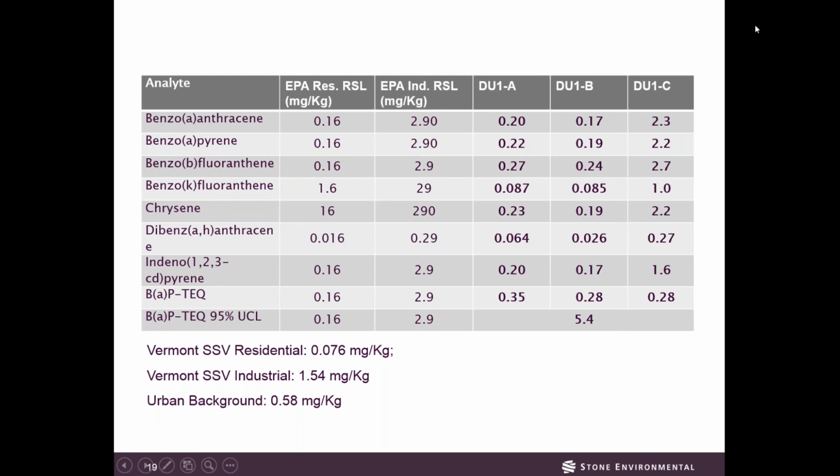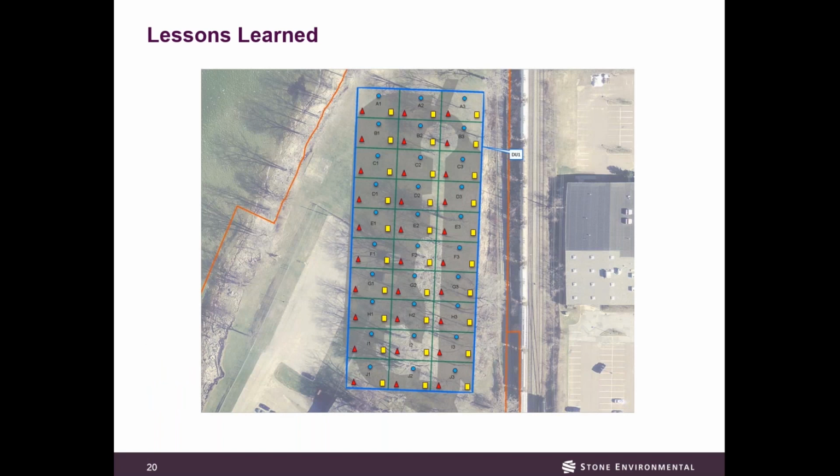Here's how we did the sampling, just to get to the punchline. The three colors, three shapes up here represent the actual individual increment that was collected. So we collected 20 grams of soil from every triangle that's up there, every blue circle, and every square. So you see that the C replicate is the yellow, the A replicate is the red, and the B is the blue circle. Does anybody have any ideas what happened?